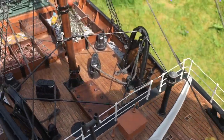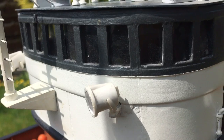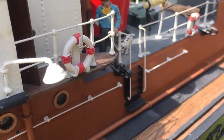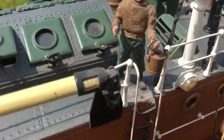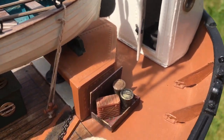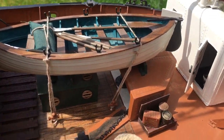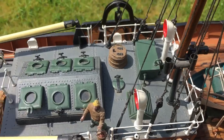Also, even down to, you've got full detail, which you probably can't see here, inside the cab. Should I say the wheelhouse? Even down to the heads at the back. You have got a proper toilet in there, and I won't say that's on the back of the toilet door. You do have a calendar. Obviously the tender is fully detailed. Yeah, she is a very, very, very nice model.